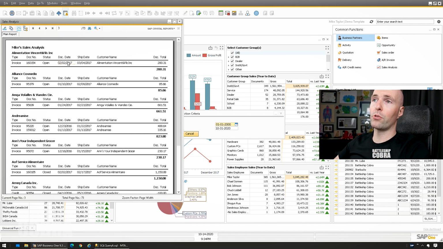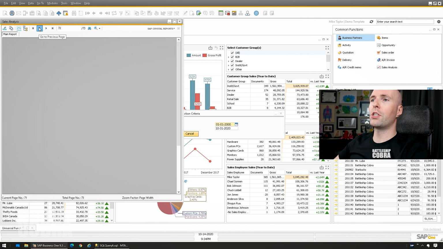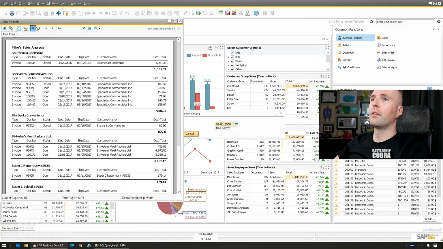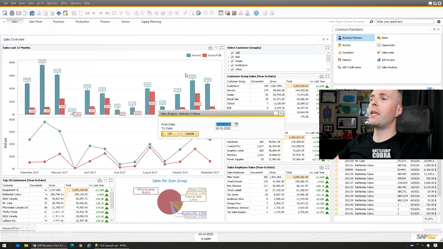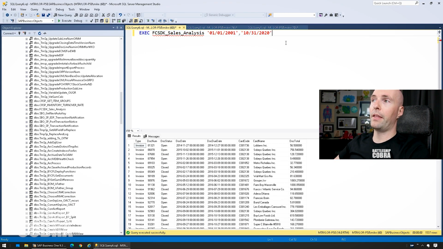You can have this also drill down into this customer. You can add whatever you want. This is just a super simple, easy to make stored procedure based query. The query turns into a Crystal Report, so it links it, and fundamentally it's driven by this SQL. So we made a stored procedure, we used that stored procedure in Crystal Reports, and using that stored procedure in Crystal Reports, we formatted it, and then we imported it into SAP Business One.